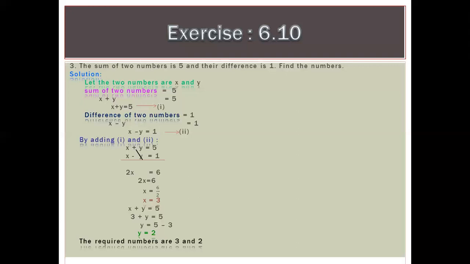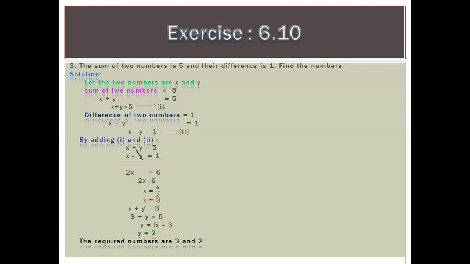Now, if you remember the example that we discussed before the exercise, we had equations like this: x plus y and x minus y. Although in that question the constants are different, in our question the situation is the same, the equations are the same, only the constant terms are different. We have the different sign of y. It means we can easily eliminate y and we can get the value of x.